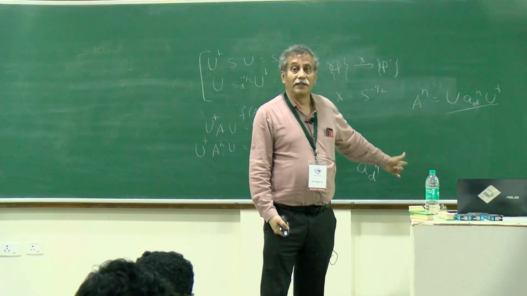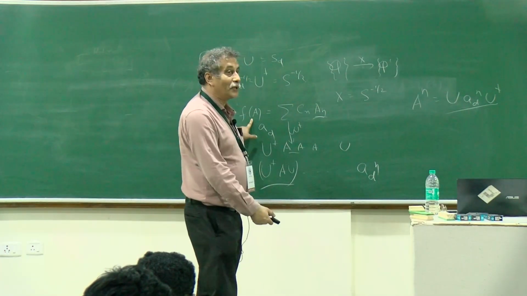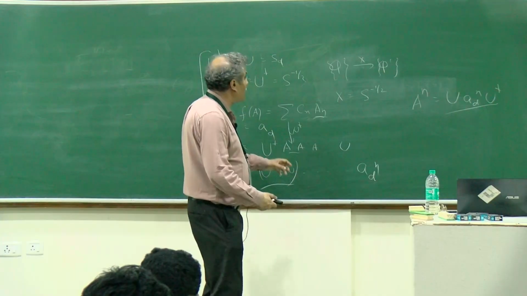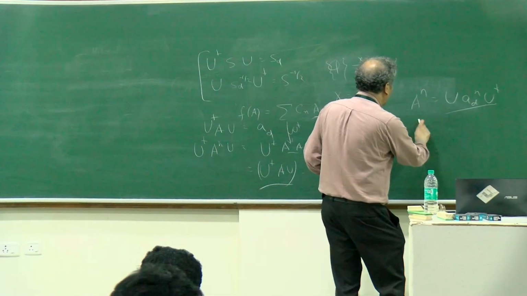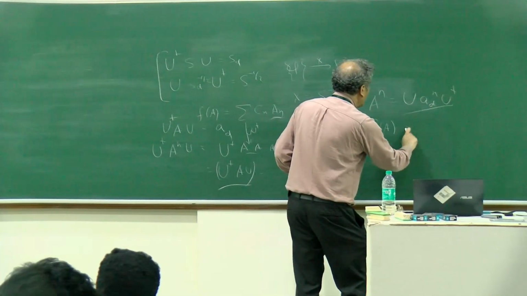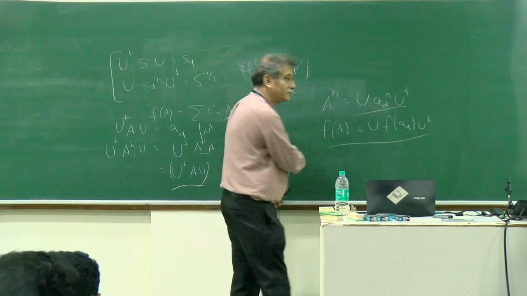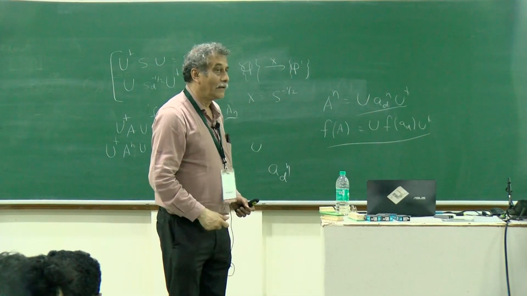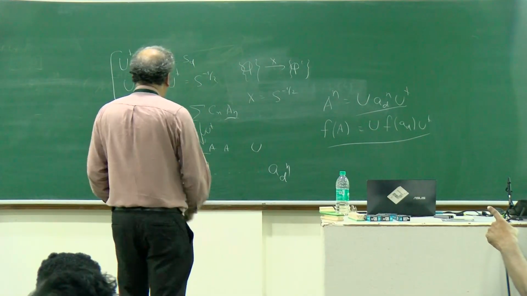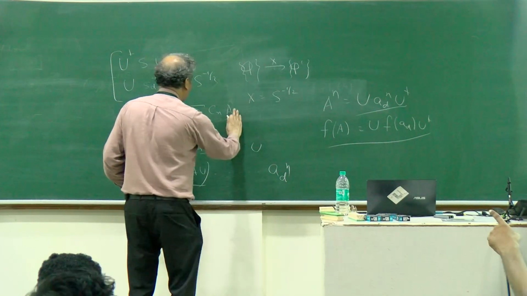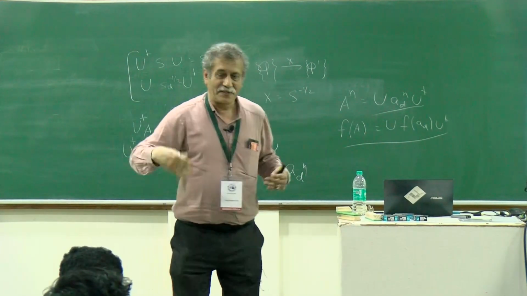And that is what is done. If I can do it for A to the n, I can do it for any function of A, because I do the same thing for each term, and that whole thing becomes a function of A_D. So in that case, a function of A will be U, function of A_D, U dagger. I hope you understand. Yes. Oh, sorry, that was in a hurry. Yeah. So it's just a power series expansion. Function of a number can be written as a power series in x.